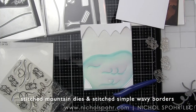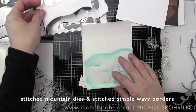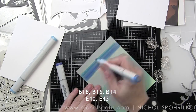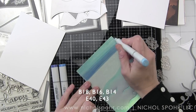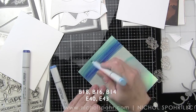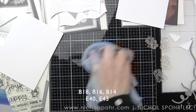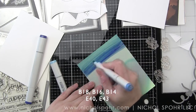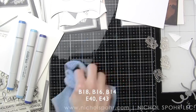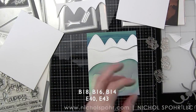I'm not going to keep that top piece but I'll use it as a guide, so I'll hold on to it while I take my dark markers and color in the sky. I did these same steps for both backgrounds — they're not exactly the same but very, very similar. I'm going to change up where I'm putting the sentiment on the multiple critter card — it's going to be stamped and embossed on the pearlescent vellum, while on the mice card it's going to be stamped on the snow with Fish Tank ink. I have my blue sky done using some darker blue markers.